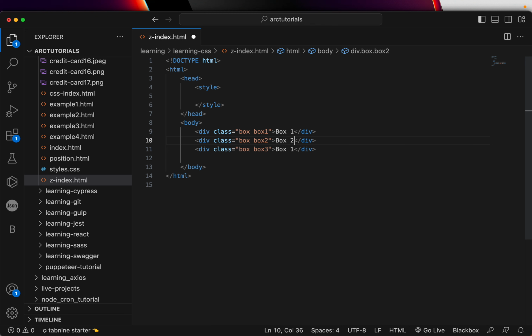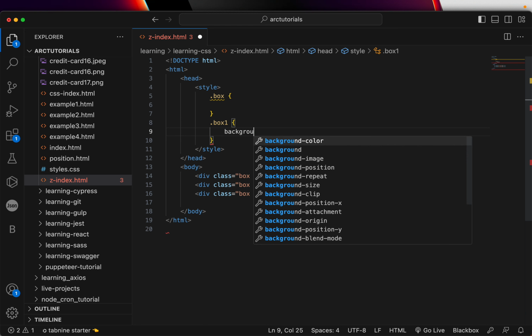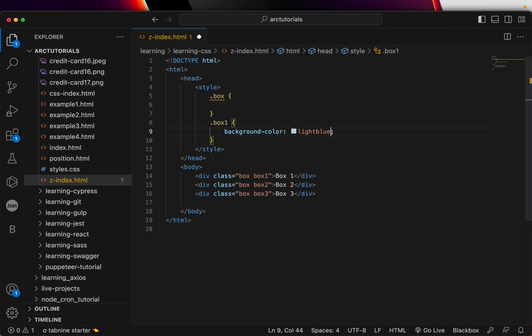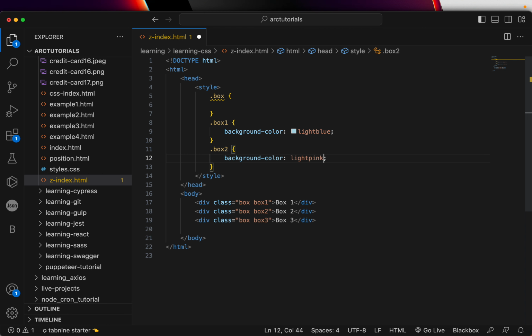Now if you don't have any z-index, how will it look? And if you have z-index, how will it look? I'll just show you that difference. For box 1, I'll use a background color so that we can differentiate it. Box 2, light pink.